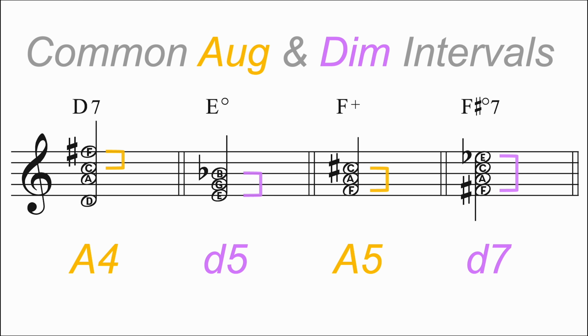All right, so let's look then at some common chords where you might see these intervals. Here we have that augmented fourth in the middle of this D7, this D dominant 7. So the C to the F sharp, there's your augmented fourth. You might see the diminished fifth, and any diminished triad or even seventh chord would have a diminished fifth in there, at least one. We could have an augmented fifth as part of this F augmented chord. Or this diminished 7 is really common in these fully diminished 7s. So the F sharp up to E flat is your diminished 7th.